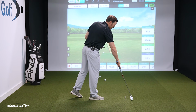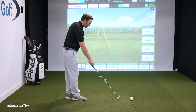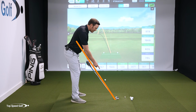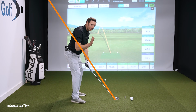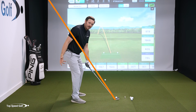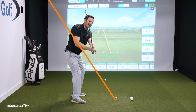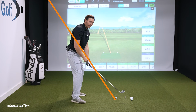So that's the external feel. What we're going to do now is understand exactly how we swing into out. And we understand what that looks like by understanding the plane. So if I get into my setup position here and I draw a line up through the hosel of the club, up through the base of my elbow, that's going to be my plane line. Anything above on this side of the plane is going to be above the plane. Anything on this side is going to be below the plane. If I'm coming over the top, that means my club head is coming over the plane, and that's going to produce a path that's going to the left to the ball. We'll get to that in 1 second.